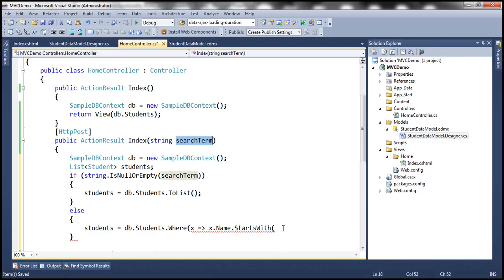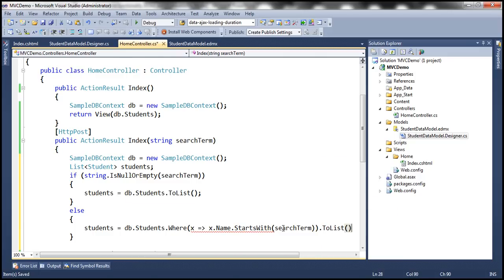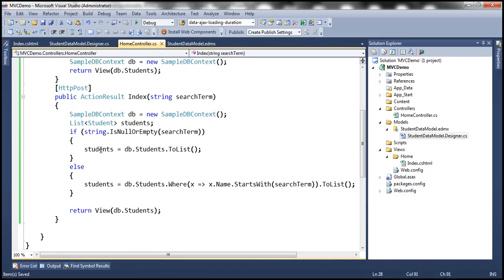So let's pass that to this function, and then let's go ahead and convert that to the list.